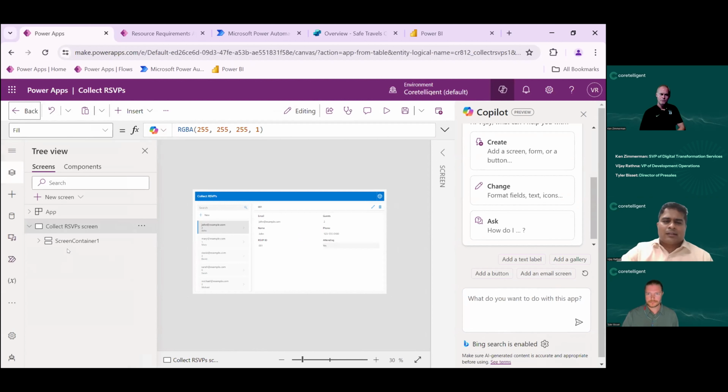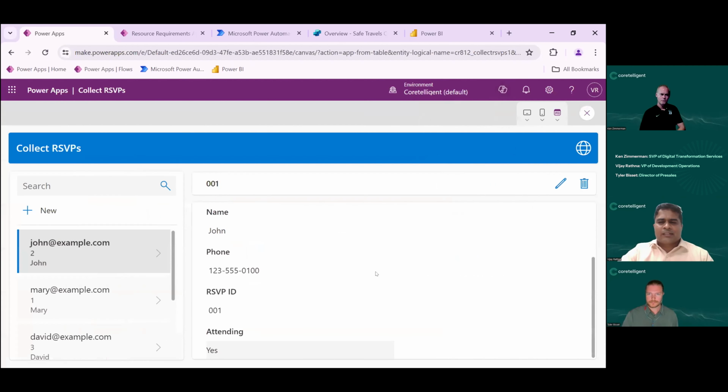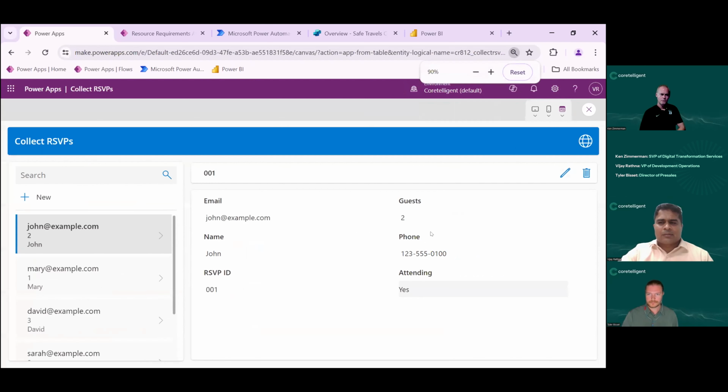And now this is a UI where you can use drag and drop mechanisms to build. Microsoft creates a basic UI. So I mentioned you can use an existing template, or you can allow AI to create a basic UI, which you can modify using this graphical user interface. I'm going to just deploy the app, or publish it quickly, and preview to see how this works.